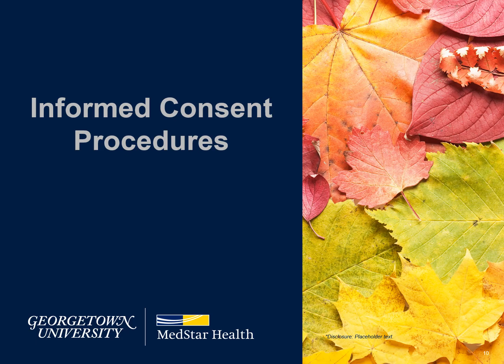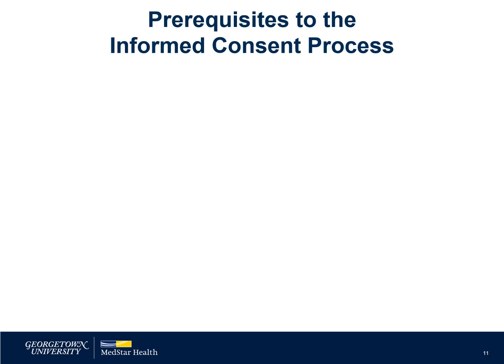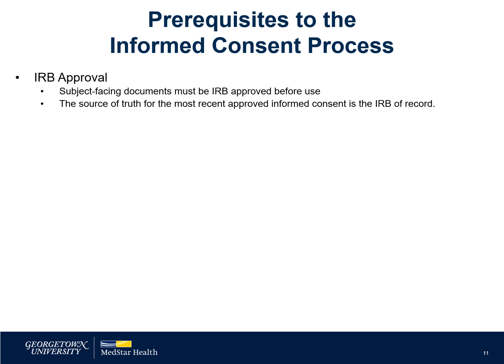In the first part of this procedural review, we have introduced the purpose, scope, and some information about the procedure. We are now going to transition into discussing the mandatory informed consent procedures. There are several prerequisites that must be completed before the informed consent process can begin. Most importantly, there must be IRB approval.